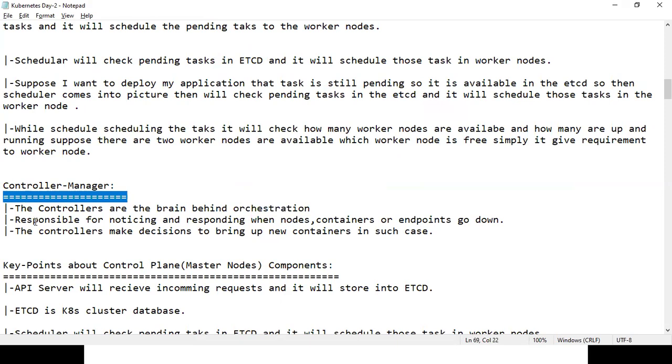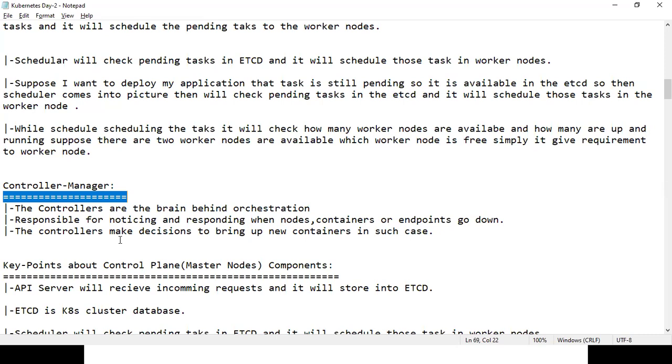So the controller manager is responsible for noticing and responding when nodes, a container, or endpoints go down. It makes the decision to bring up a new container in such cases. So the controller manager is a very important component.